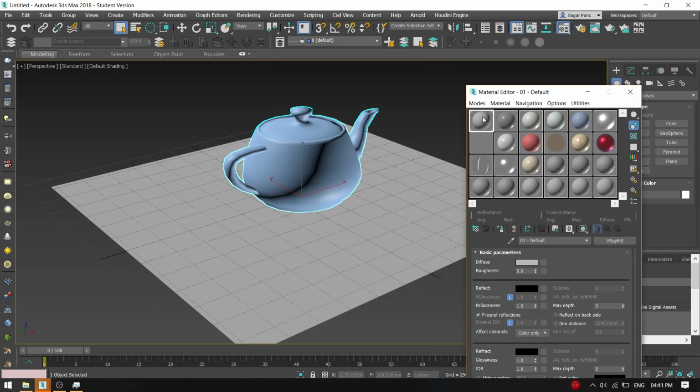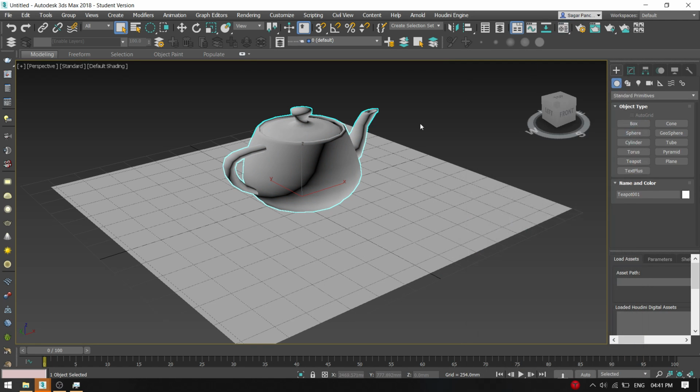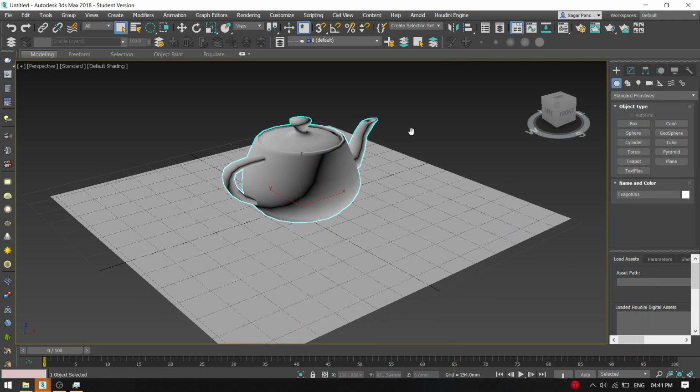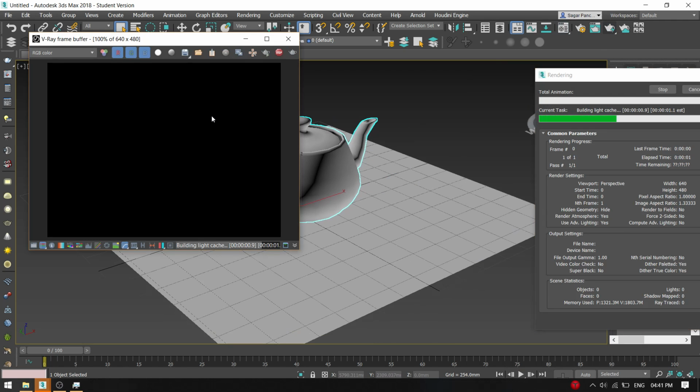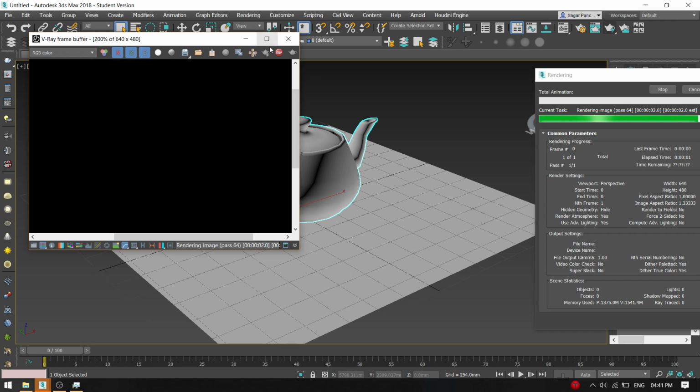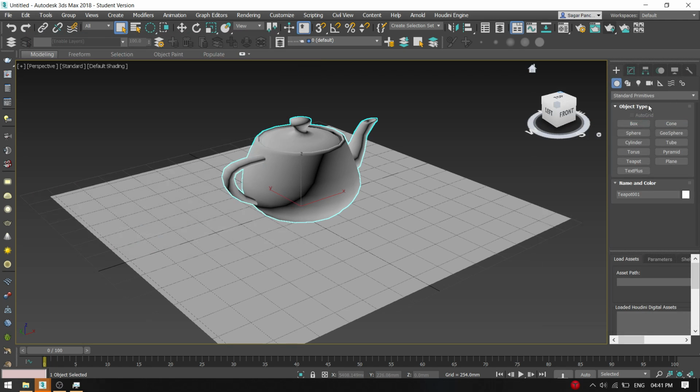I'm going to apply the same V-Ray metal on this pot. I close the V-Ray material box and I render this scene. I'm not getting anything in this scene, so I stop my render. If you're using 3D Max lights, you know there are photometric lights and standard lights, but when you're using V-Ray, you should use V-Ray lights only.